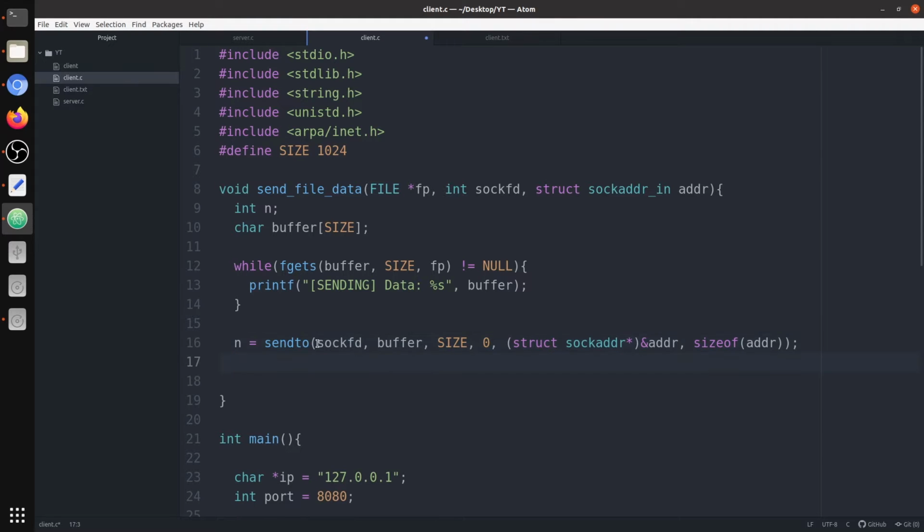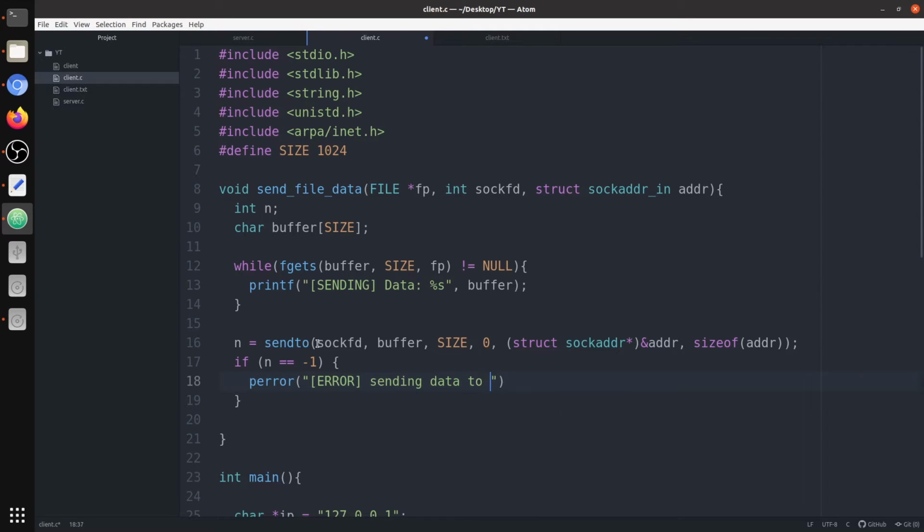So now n, we have received a value in integer form. So if n is equal to -1, then there is some error in sending the data. If it is less than 0, basically what I mean. Oh, sorry, it's for the -1 and not for the less than. If it's exactly -1, then print the error: error sending data to the server.